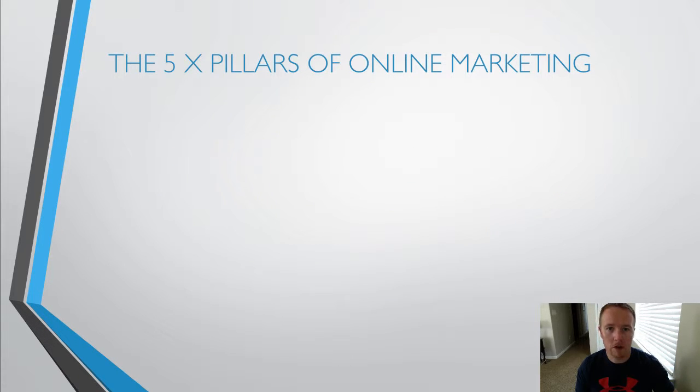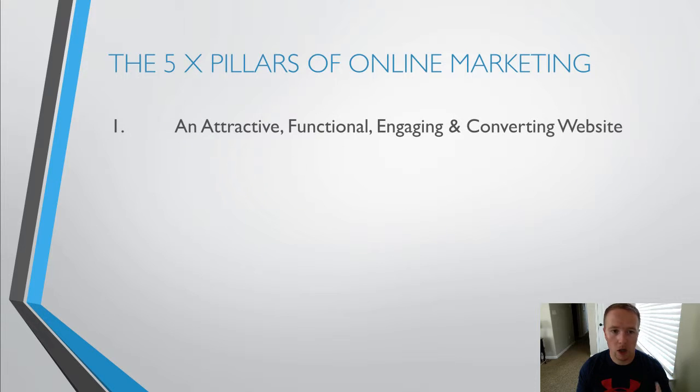So, the five pillars of online marketing in order. And number one, really, on this list is the only one that I class as absolutely essential. The others are very important and can help you with your online marketing. But if you don't have number one in place, then it's all going to fall flat. None of it's going to really work for your business. Okay, so number one on the list is an attractive, functional, engaging, and high converting website. And I'll discuss what I mean by that and how each of those components are created within your website as well in the next section.